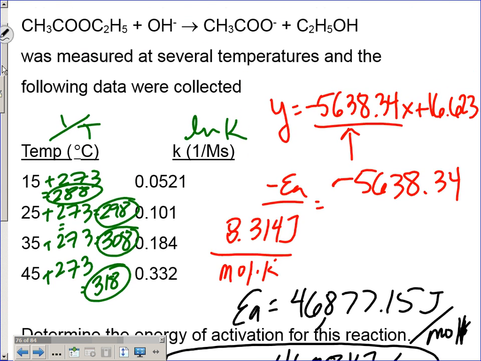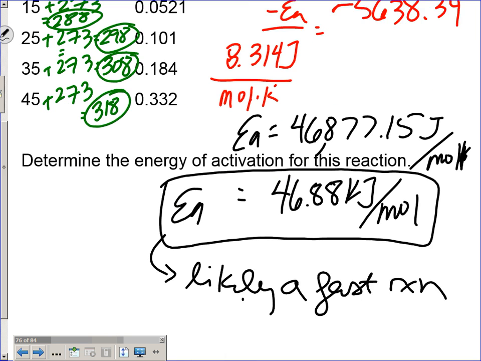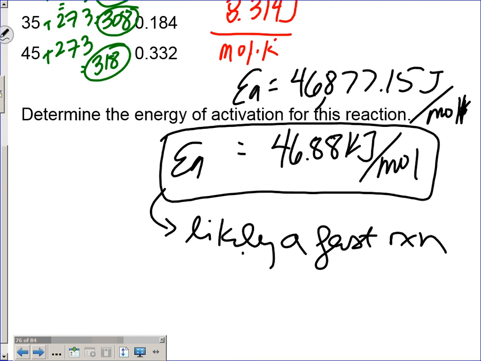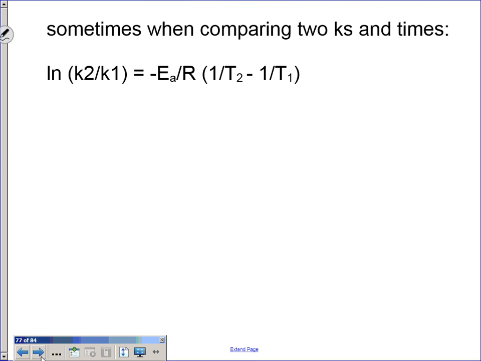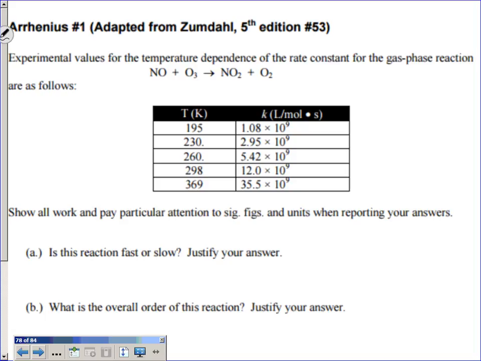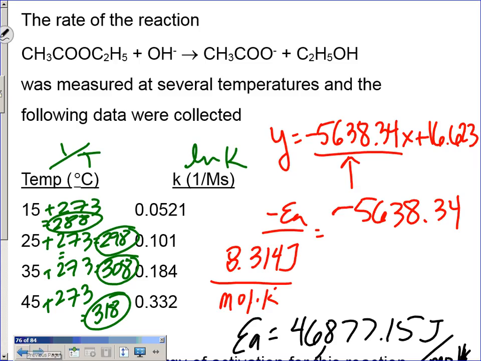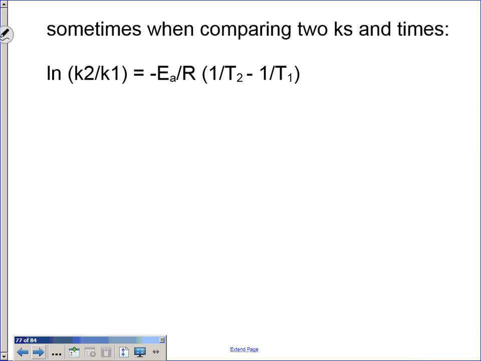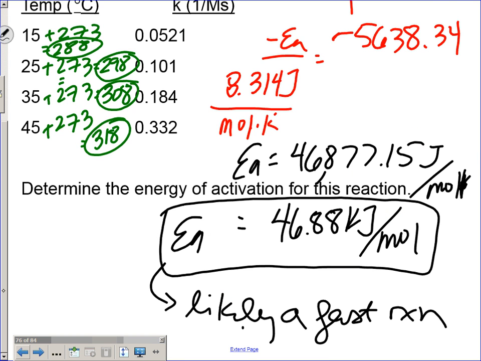Okay, so that's how we figure out the activation energy. Let's do another one. This is in your packet. Did I move away too fast? Is that okay? Go back there for just a second. Pull out your packet to page, I'm going to guess, 15. I could be lying to you. My packet is up here. No, not the packet from last night. This is actually in your packet, which has more questions which we'll get you shortly.